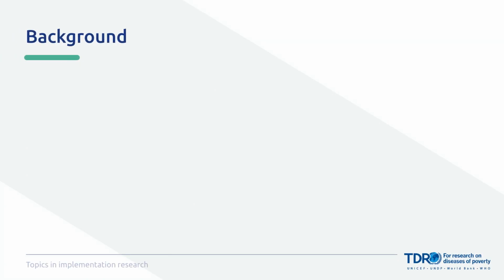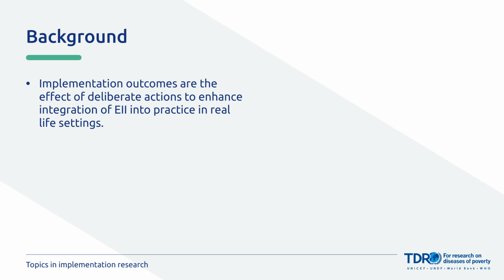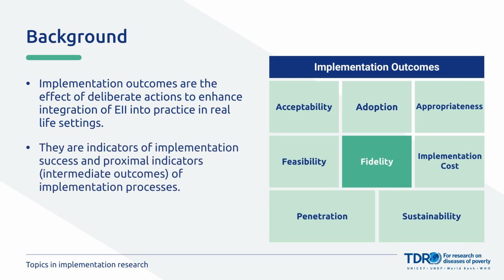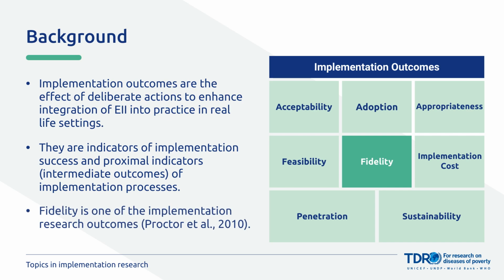Let's start by setting the background for this subject. The outcomes of implementation research are the result of purposeful efforts to improve the integration of evidence-informed interventions into real-world practice settings. These outcomes serve as measures of successful implementation and act as proximal indicators of the implementation process. Fidelity is among these outcomes of implementation research.